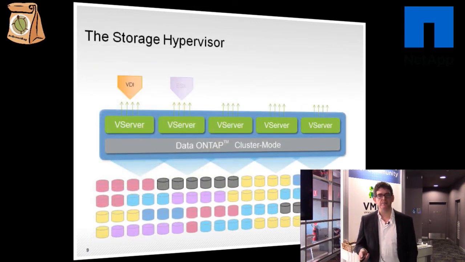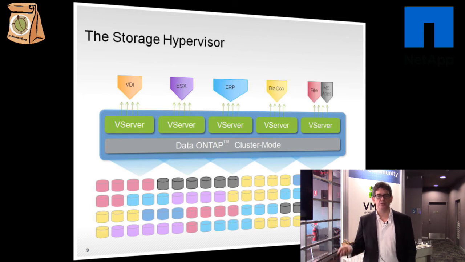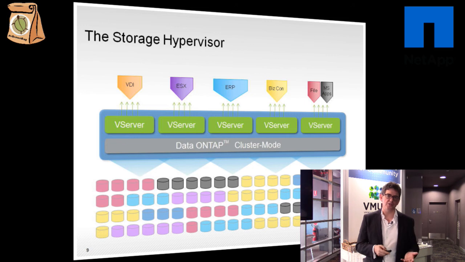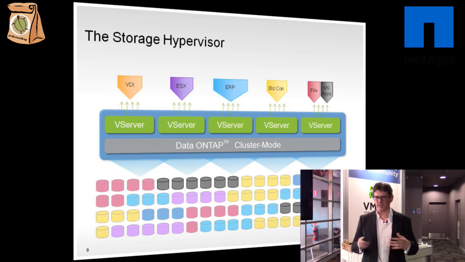So from a NetApp perspective, the way that we implement this is through something which we refer to as the storage hypervisor, which is something we've been working on for almost 10 years now. It takes a lot of the work and experience that we had with VMware, and a scale-out infrastructure that we brought in through an acquisition called Spinnaker, and brings this together into something which we refer to as clustered Data ONTAP. And we do this not just for VMware, with upcoming things like vVols and all the rest of that sort of stuff, which I would love to talk about, but I can't because it's still NDA.